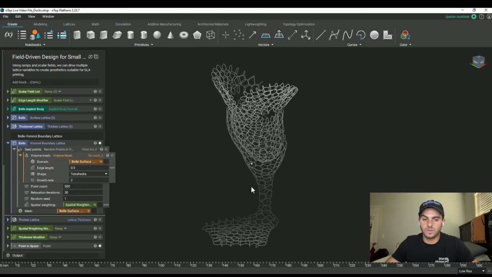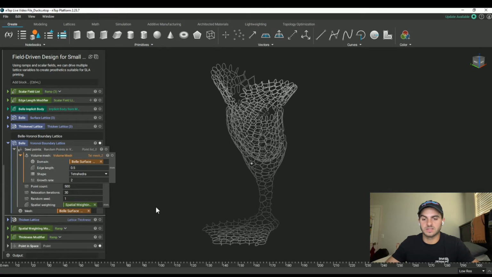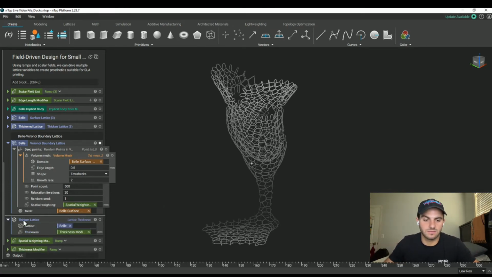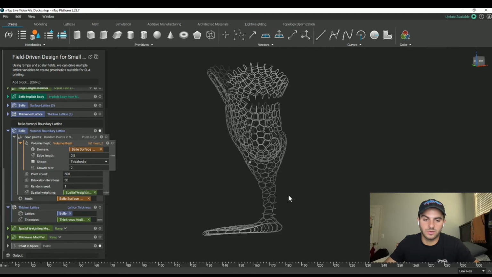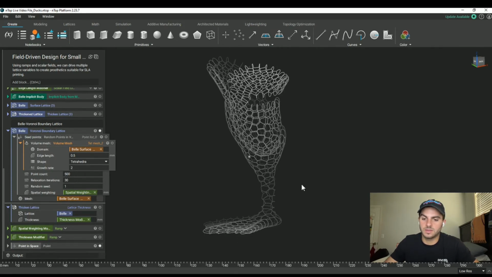So lastly, we want to add some thickness to this lattice, right? Because as it is right now, it's too thin for SLA printing, so we want to use the thickened lattice, but this time we're not going to provide a uniform thickness. We want the base of the prosthetic to be a little bit more rigid than the rest of the body, right?